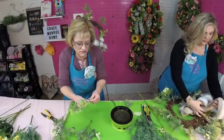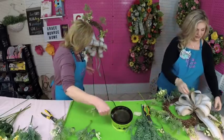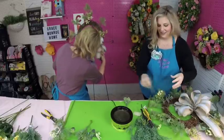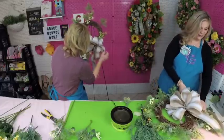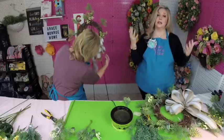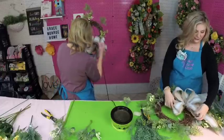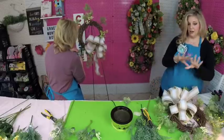I'm going to put this piece on the other side up under my bow — just moving my stuff out of the way. And I know y'all hear us say this all the time, but don't forget to put something behind your bow! That's probably one of the biggest things I see when people are making wreaths — they forget behind the bow. The bow's big enough that it kind of covers, yes, but it's needed because it's going to help make your bow stand out, stand up, and look so much better. So I've just gone all the way around with that greenery.